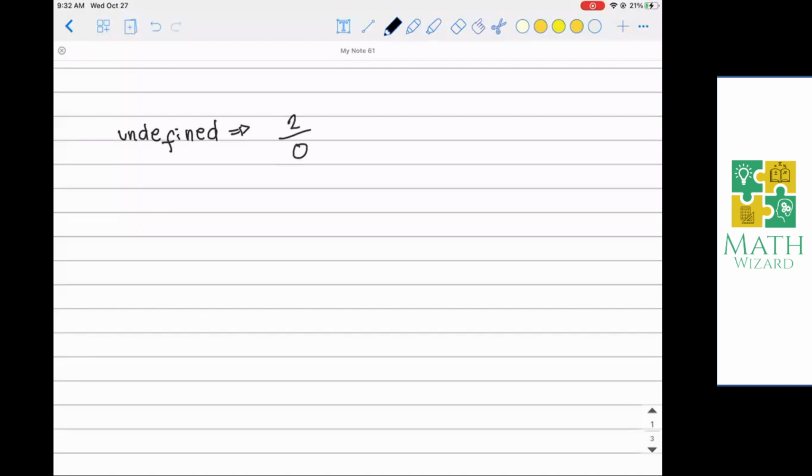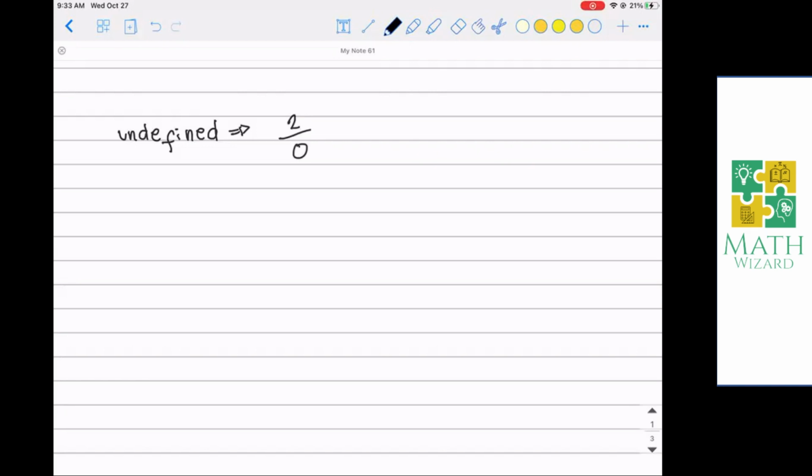Meaning, dapat ang ating denominator would not be equal to 0. Kapag nag-equal to 0 ang ating denominator, the result of the function, yung magiging output natin is undefined. So, ang pinaka-aim lang natin, dapat hindi maging 0 ang denominator natin. Once it becomes 0, then that's undefined.